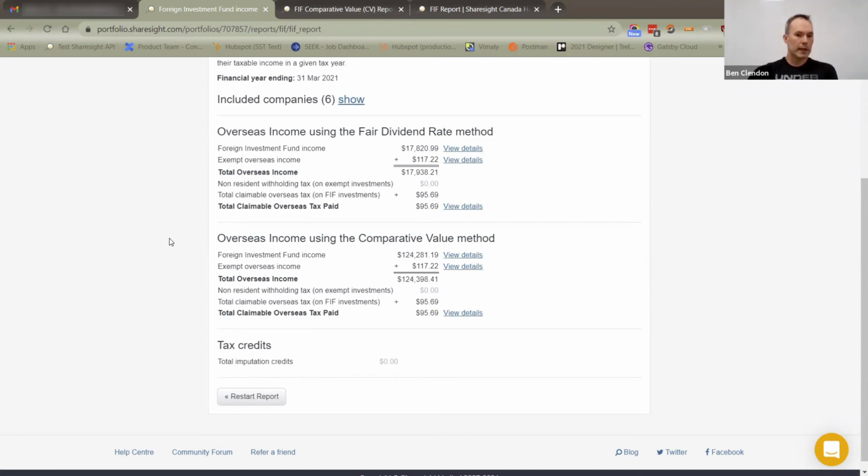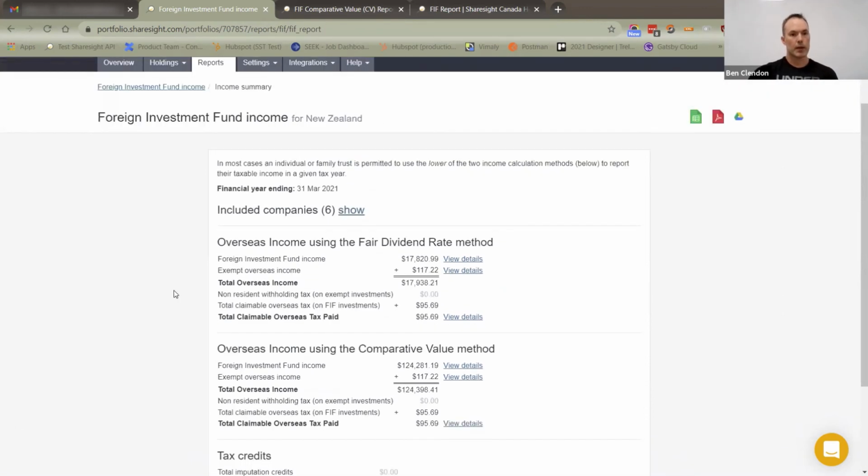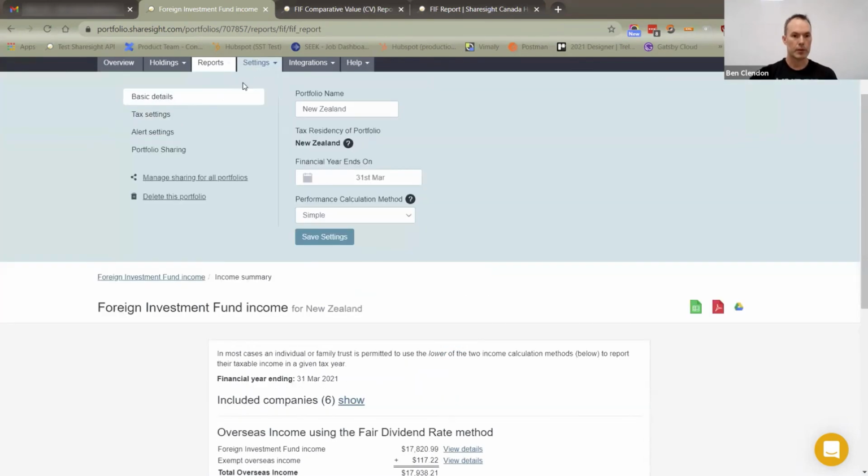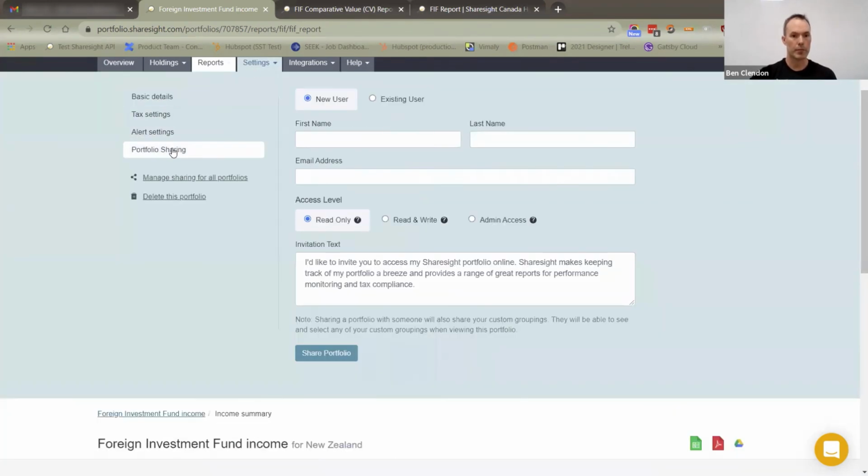From here, this will become relevant at tax time. There's a couple of options for you. For those of you who use an accountant to complete your tax return, you can share your portfolio with your accountant, and they can run this report themselves. To do that, you click on settings under the portfolio and portfolio sharing, and you can enter the accountant's address and share access, either read-only or full admin access.